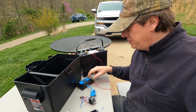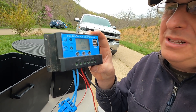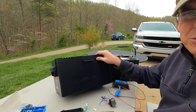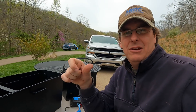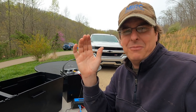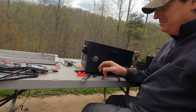The first thing I did was hook up my charge controller to my battery to make sure the charge controller still works. It's like $15 on Amazon, been around a while, but it's working — showing 12 and a half volts on the battery. The battery box, which I'm going to set everything down in to keep water off, we're going to take the switch we harvested from the pump, cut a little hole in the side of the box so we can have that mounted on the outside. The whole point is to be able to come down and with a quick flip of the switch turn the energizer off without having to take the lid off the battery box if it's raining. Three days later, I finally got the hole cut in the box.